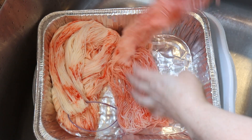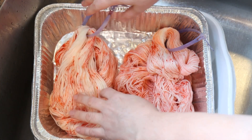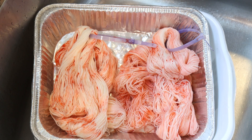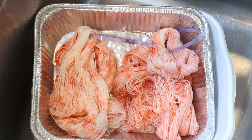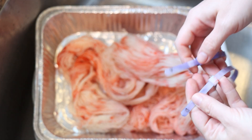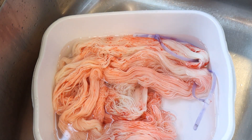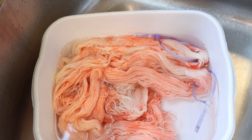Our yarn has cooled off and I'm about to start washing it but I have a little helper here. Do you think these look the same or do they look different? One is more pink and one is more red with white. So you can see a difference? Yes! These actually do have a label where A would be our low volume and B would be the high volume. I was just thinking I hadn't labeled the yarn so I wouldn't be able to tell the difference — but you can tell the difference absolutely.